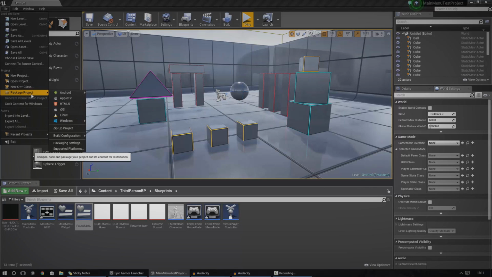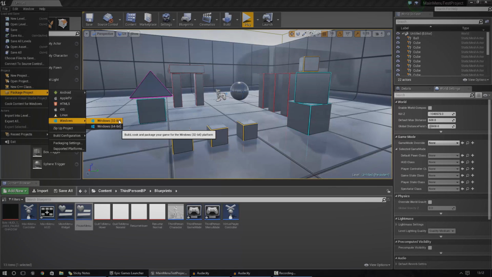So to do that, go to Package Product, and then go down to Windows. From here, we can choose Windows 32-bit or Windows 64-bit. Most modern computers do have a 64-bit operating system. Some of them might not, like older computers or all-in-one PCs and tablets that run Windows 10 and so on. So if you want your project to be able to be run by anyone, I'd go ahead and run for 32-bit.